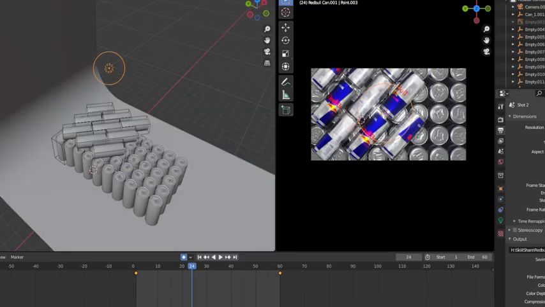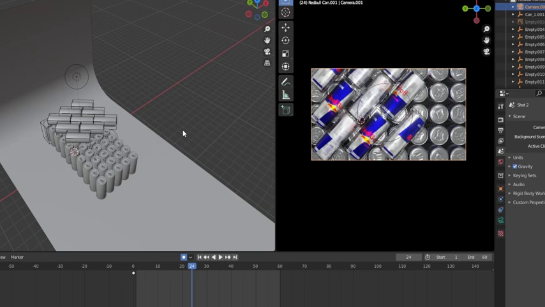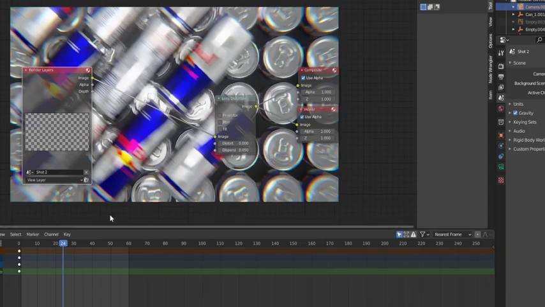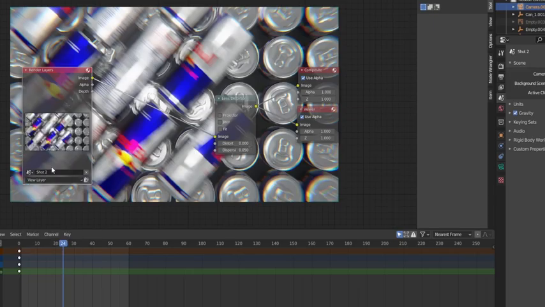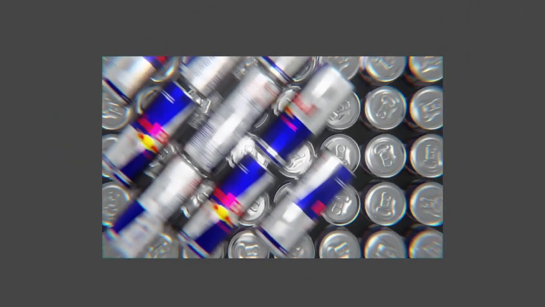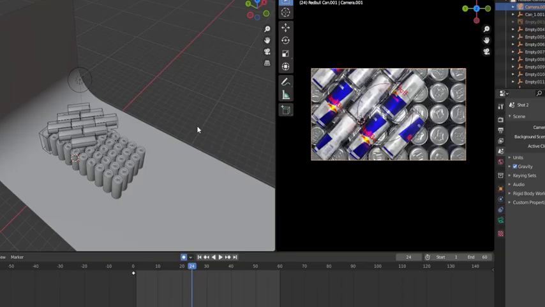Okay, so I've created a new folder for my shot to render out to. All of the settings should have stayed the same. So before we can render this out, we actually have to change the compositing nodes to have this scene as its active scene. So all you need to do is come over to the compositing tab, come down here and change it from shot 1 to shot 2. And now when you render, instead of rendering the previous shot, it's going to render this shot, like so. So now all you have to do is render this out with Control F12 and we're good to go to shot number 3.